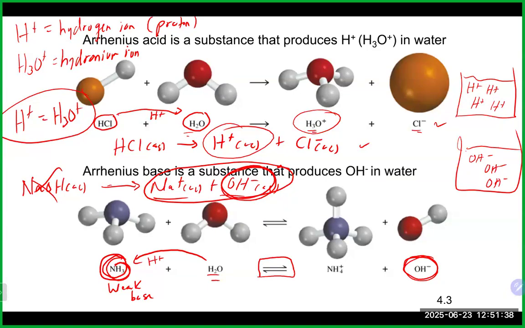Group 1 and group 2 on the periodic table, right? Group 1, I believe they still call that the alkali metals. Been a while since I taught that class. Group 2 is the alkaline earth metals. Yes. The word alkaline means basic, basically, here. So a lot of our strong bases come from group 1 and group 2 on the periodic table that have hydroxide in it.